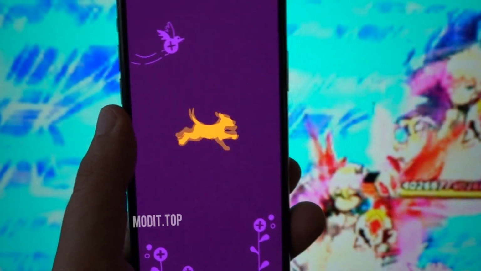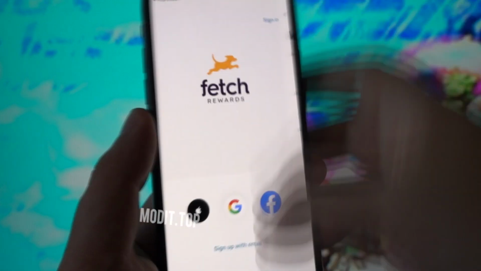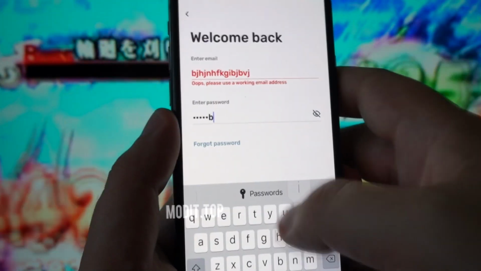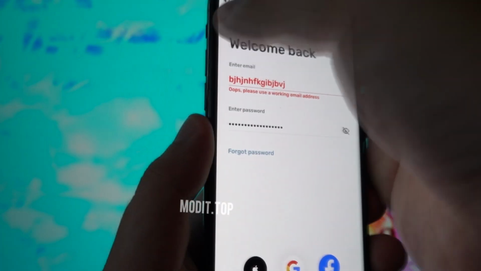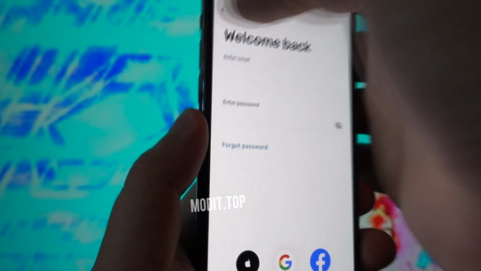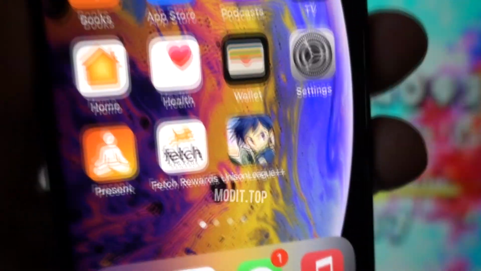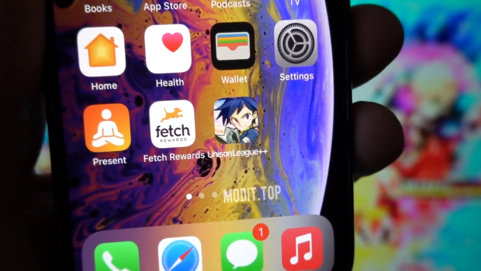So remember, once your contents are downloaded, you may delete these extra apps that were downloaded during the injection process just to optimize your storage, because these apps occupy your space on your phone for no good reason. And once you've completed both your instructions, simply close down everything and return to your home page, and your Unison League Plus will have been downloaded just the way it has been downloaded for me over here in these few simple steps.